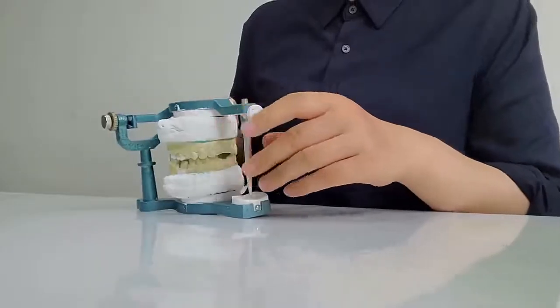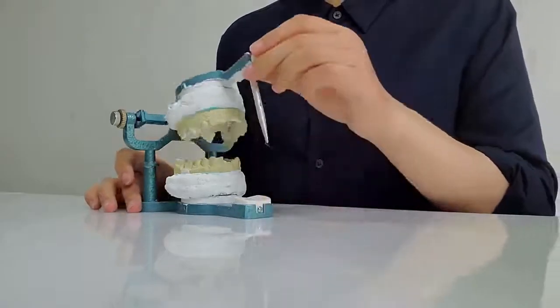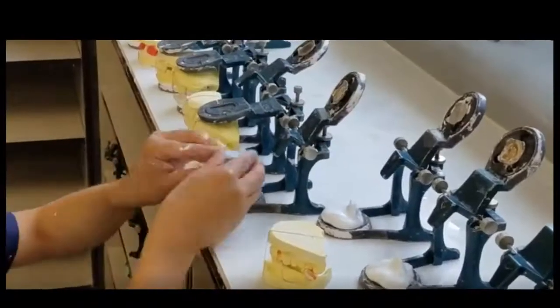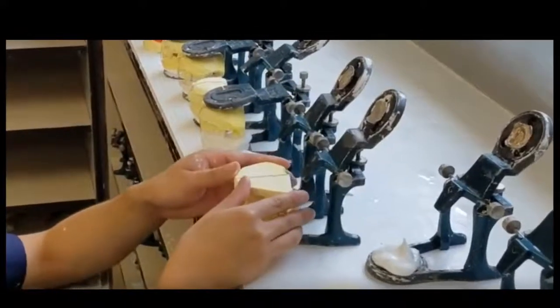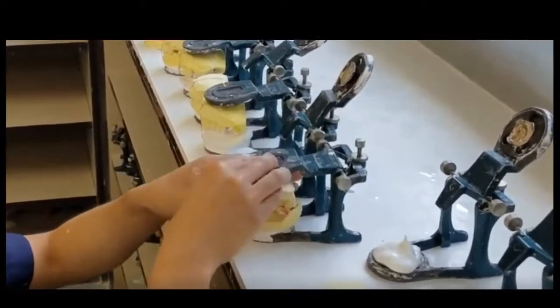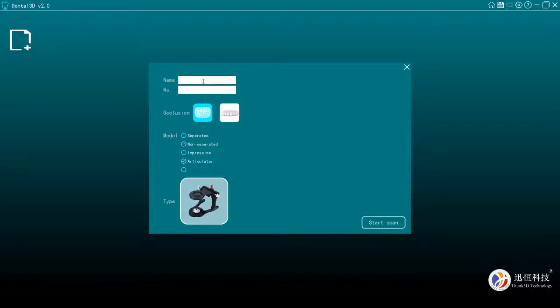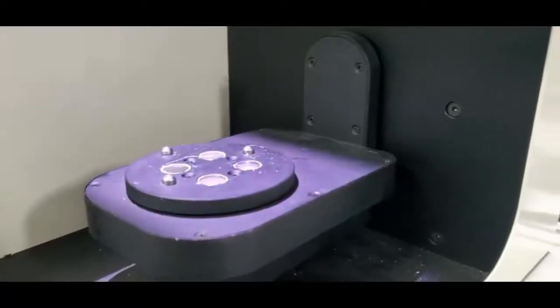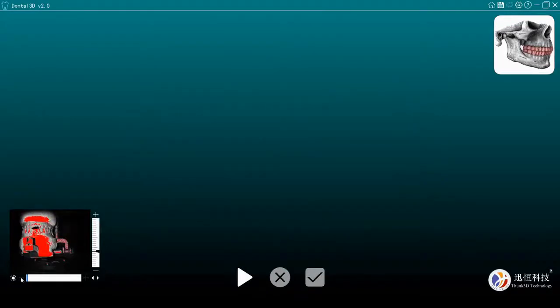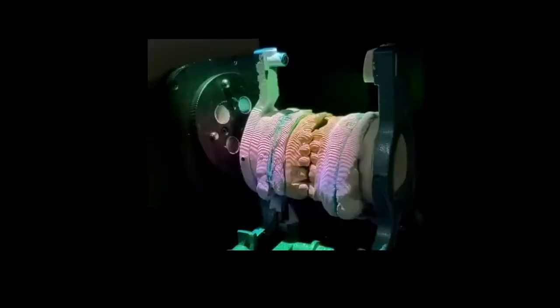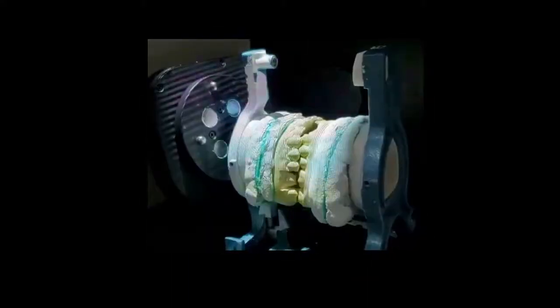Now, let's talk about the articulator, which is for higher demand for occlusion, or just required to keep the existing oral-bite relationship for further design. To scan it, create a project, select Bite Articulator, click Start Scan. Then we notice that the swing arm turns aside, leaving room for the articulator. Click Scan. It will execute 1 scan.